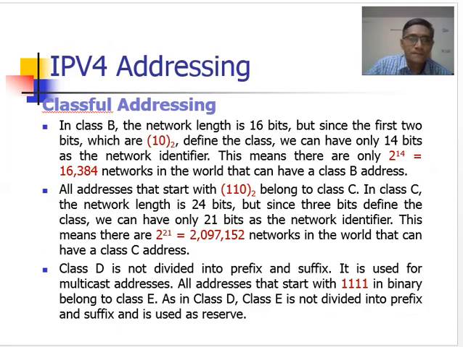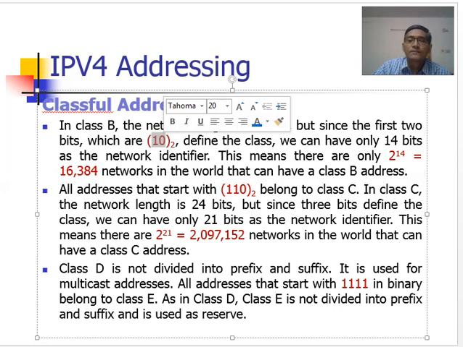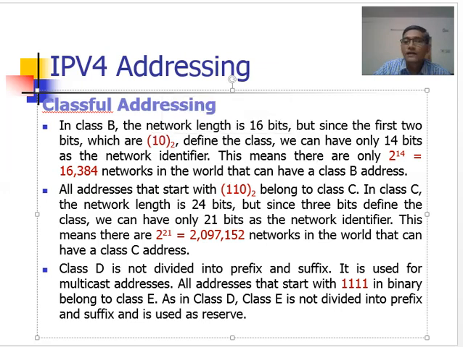Next, class B address. Similar to class A, class B addresses are divided into a network part of 16 bits and a host part of 16 bits. So the 32 bits are divided into 2 equal halves. How do we identify a class B address? The prefix is 10 in class B. So the first 2 MSBs are 10. If it is 10, then we can say it is a class B address, and the remaining 14 bits are used for the network identifier. So totally the number of networks possible in class B is 2 power 14, which is 16,384.